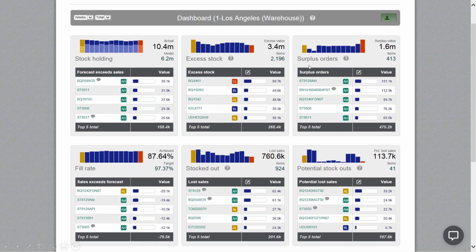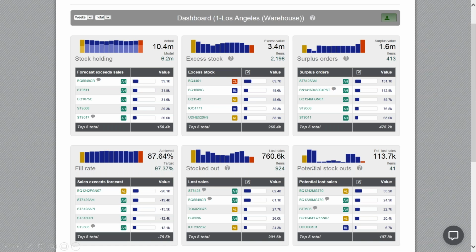Hey, I want to give you a heads up. Here are some orders in Sage, either purchase orders or work orders, but Inventory Advisor has identified 413 items on order and is predicting that when those orders arrive, they're going to generate another 1.6 million in excess inventory. Again, here are the top 5. These are orders you might want to review because they are candidates to maybe delay or cancel those orders. So the first 2 panels are giving you some visibility to where you have too much inventory.